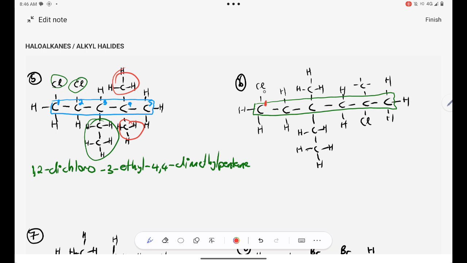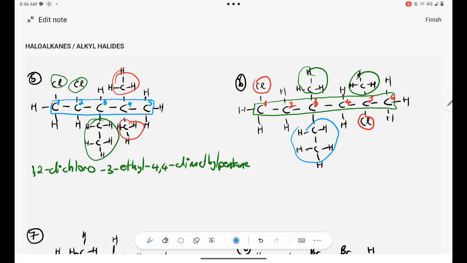At carbon number 1, I can see a chloro there. There's another one there. So that's 1, 2, 3, 4, 5, and 6. Are we together? And then I can also see that I have other substituents over there. That's methyl number 1 and 2. And then this will be the only ethyl that I have.